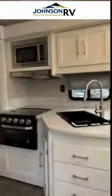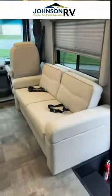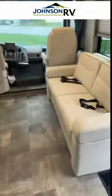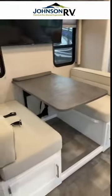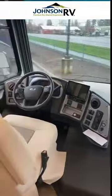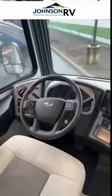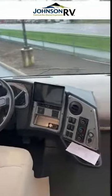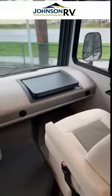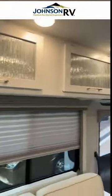Walking in, you can see the cabinets are a nice white interior all the way around. We have a drop-down bunk, a beautiful loveseat sofa with seatbelts right across from the dinette — which is a great conversational piece. This is on the new Ford chassis. You can see auto leveling as well as power heated mirrors, a beautiful side screen, and a little table for the passenger. There's also some overhead storage.